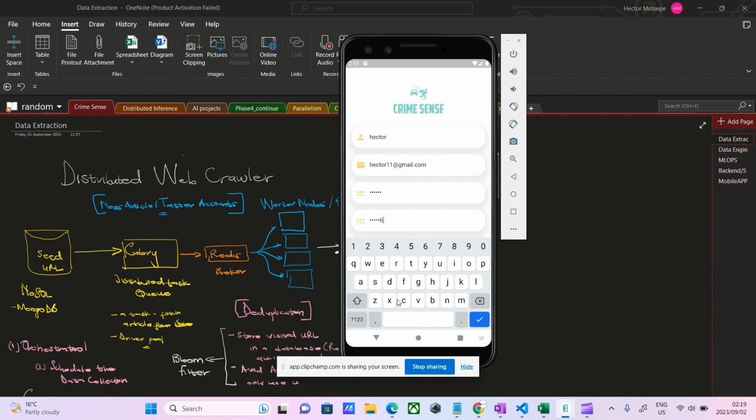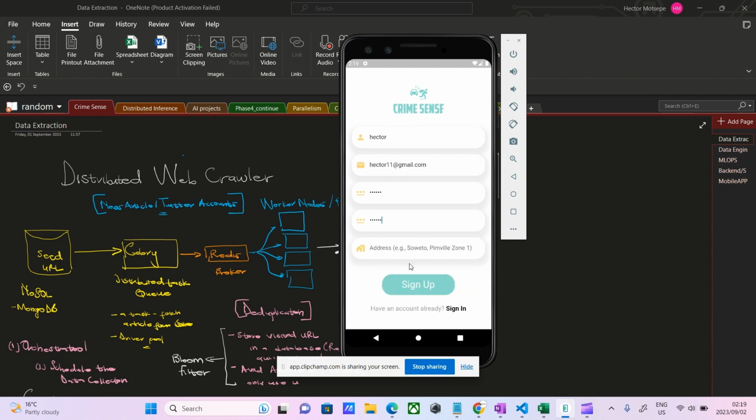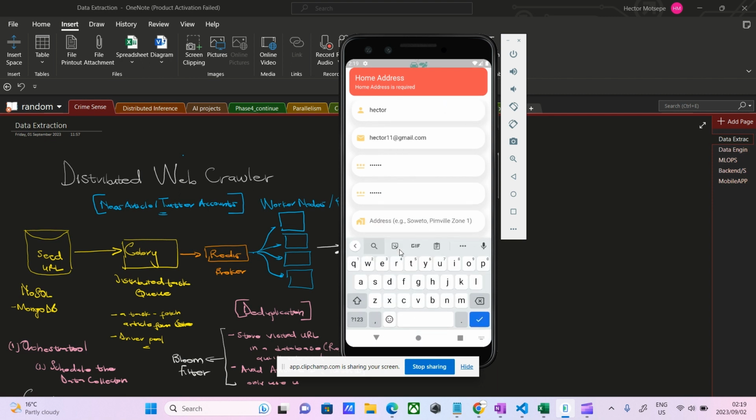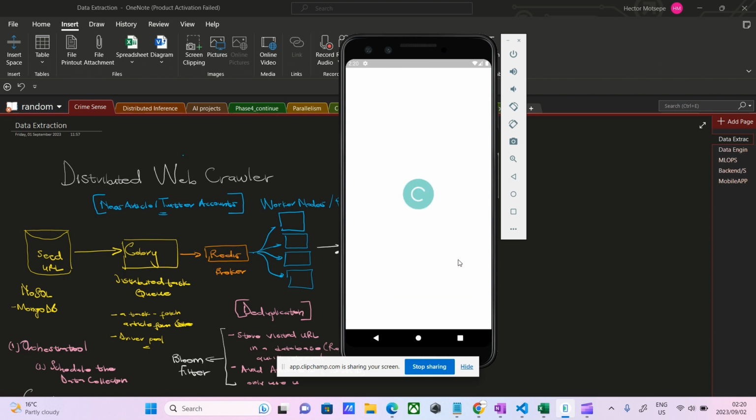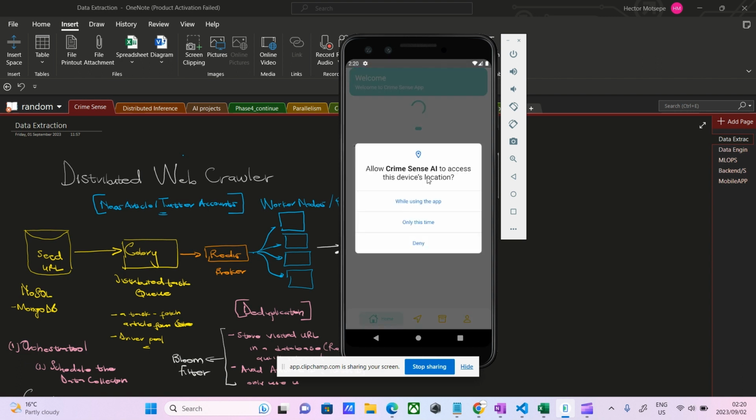Location is quite important, so if I try to sign in, the app will tell me that a home address is important. This is because if you're currently not enabling location for your application, we can use your home address. So here it's gonna be Pimville, so we're just gonna use Soweto Pimville. Sign up, and this is where we are.